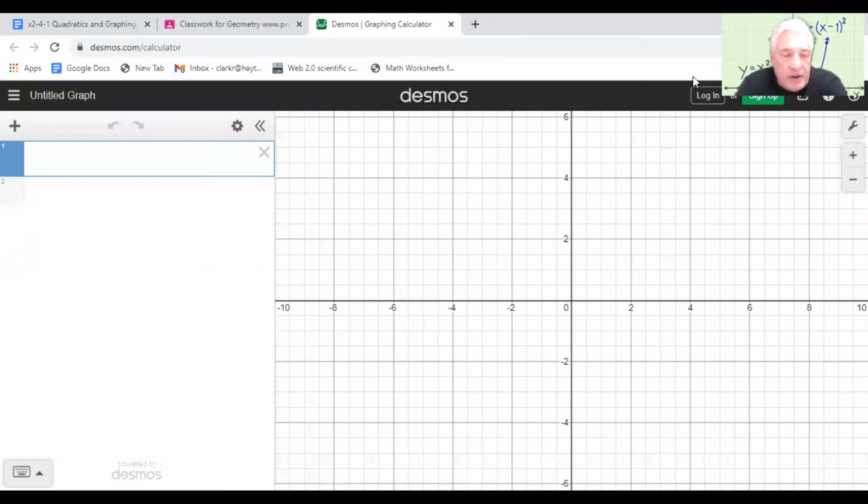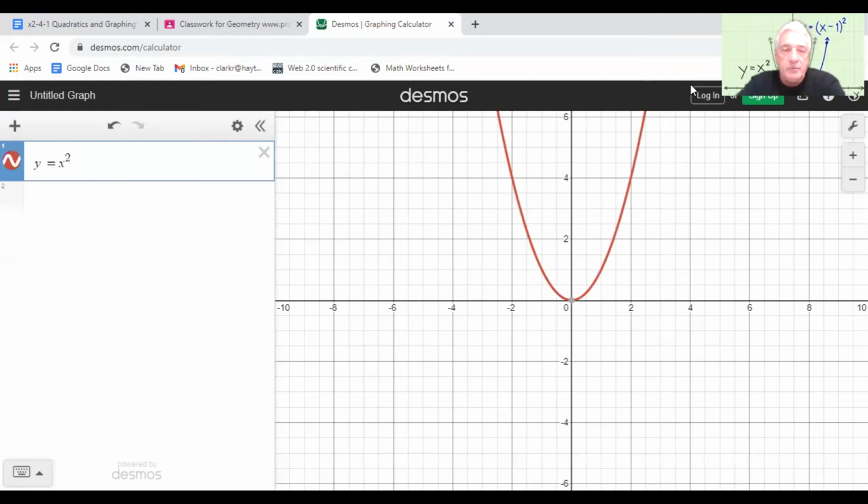Now I've gone to my demo calculator because it shows up better on the TV screen. You do it first. Everybody put in y equals x squared. Remember, to get the 2, you're going to have to do this. On some of the newer models of calculator, you can simply hit the up key and put the 2 in as an exponent, hit the down key and come back to the regular line. So I got y equals x hat 2. There's my parabola.